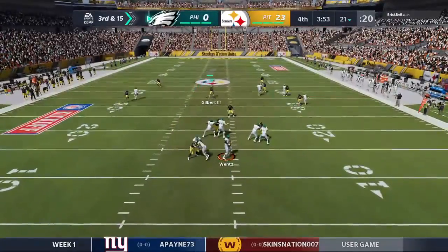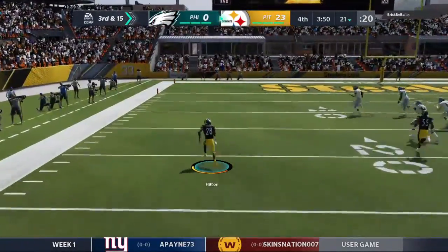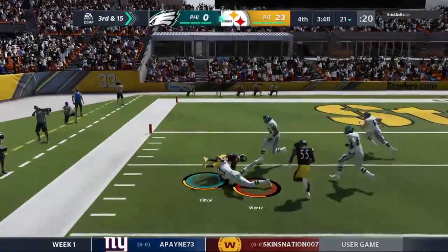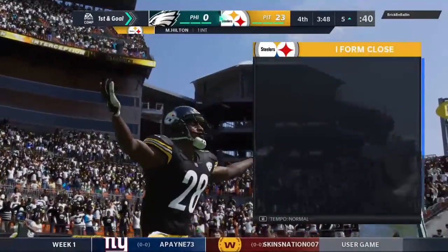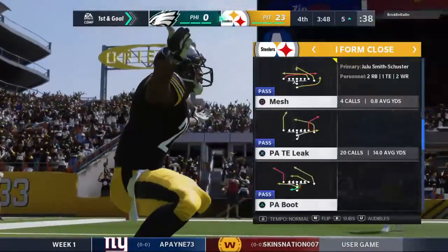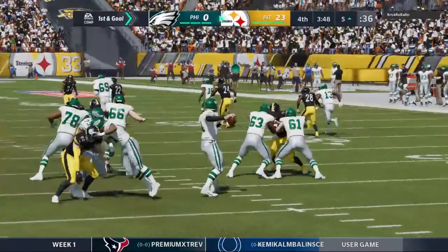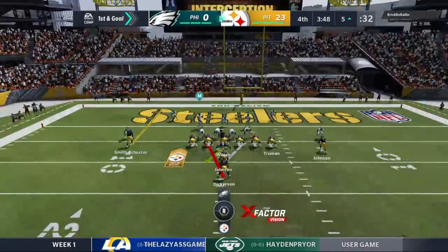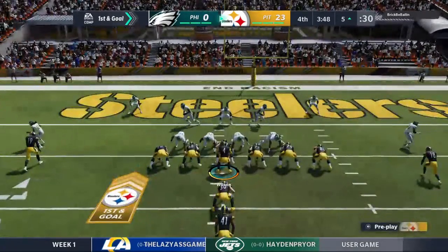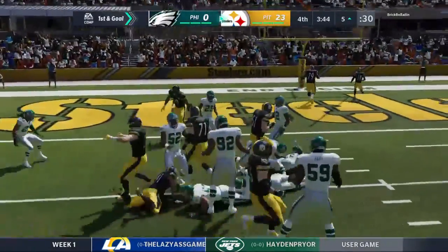On 3rd and long, it's Wentz. And my goodness, another interception. Picked off by Mike Hilton. And they will finally get to him, but a great return has set him up 1st and goal at the 5. He had his eyes on the end zone. He got close. At least he set the offense up nicely, but he's probably mad he didn't take that one to pay dirt. I agree with you, and you know he's going to get teased because he didn't get it all the way into the end zone.